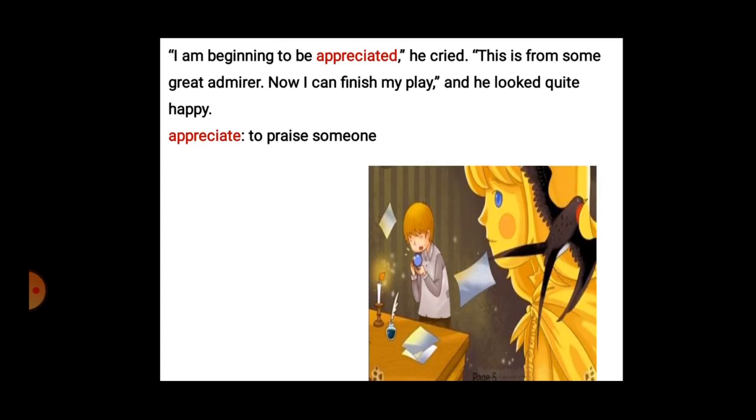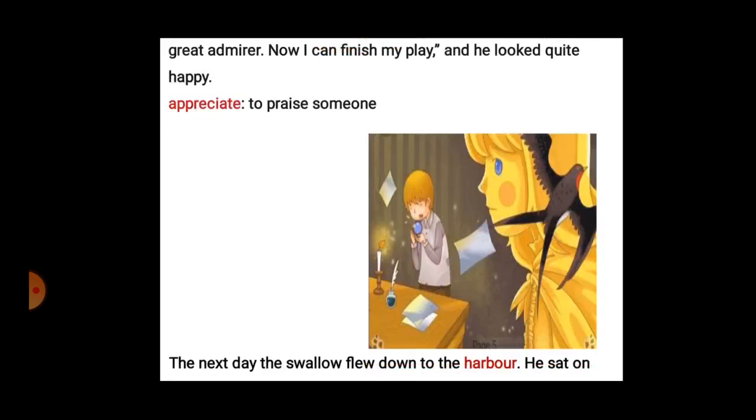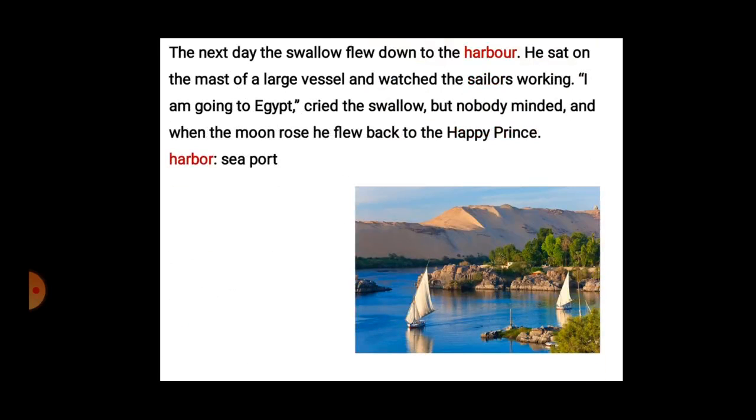Now I can finish my play. By selling this precious stone, I can get some money and I can buy firewood, I can buy food, and even I can get proper light and repair my roof also. By this sapphire, my life would become better, and with that comfortable situation, I would be able to complete this play also. So he thanked his admirer for appreciating his work, and he looked very happy.